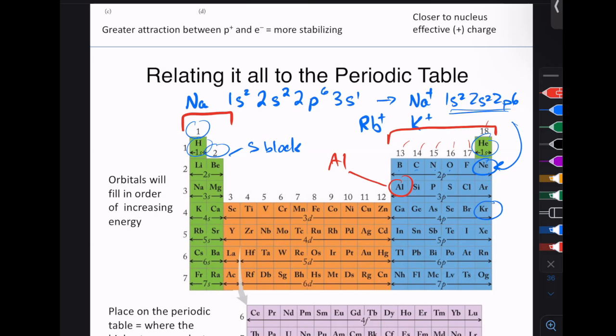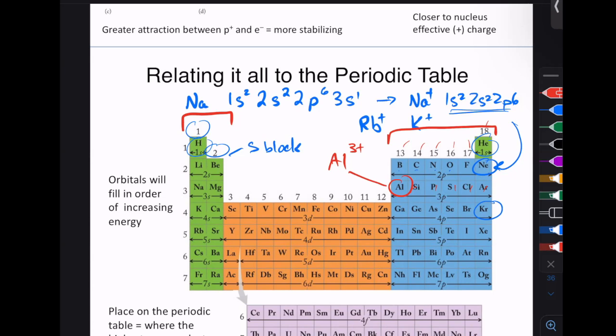If aluminum were to gain electrons, it would have to gain 1, 2, 3, 4, 5 electrons to become isoelectronic with argon. But it only has to lose 3 electrons to become isoelectronic with what? Neon. Okay. So aluminum, if it can, it will lose electrons and become a 3+ cation. Just also think of it as metals. Metals will always lose electrons. Now, I don't have the metalloid shown on this one.